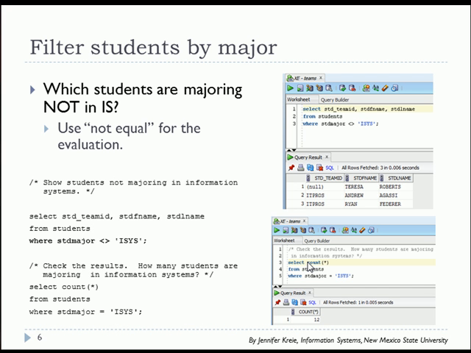We can do a cross-check on this and it's always a good idea to do that. We know if you go back and look at previous commands that we have 15 students, three of which are shown as non-majors in information systems.